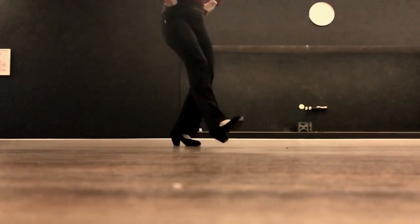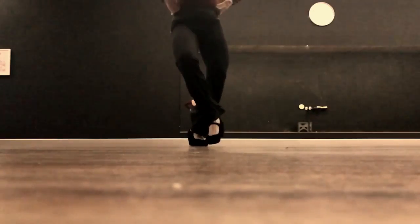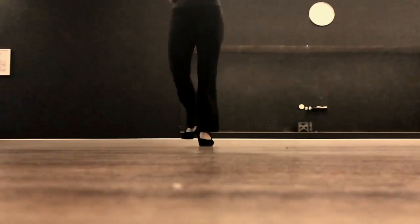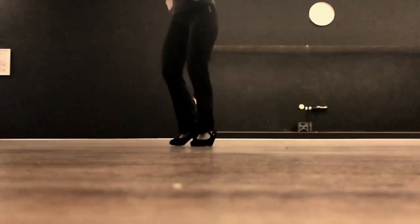But here you can see remate. Then you're going to bring your foot cross over the other foot. And then you're going to pull back. Make sure the ball hits the floor before you pull. And then remate to switch. And same thing with the other leg.